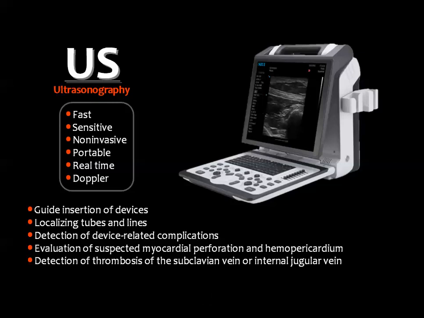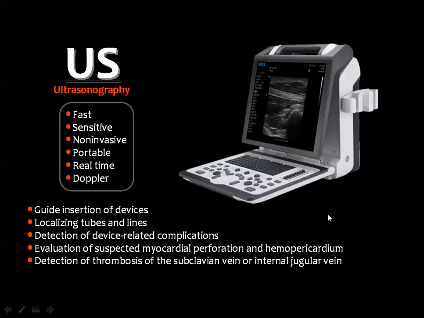Ultrasound is one of the best diagnostic modalities for the ICU patients because ultrasound has many advantages. It is a fast examination. It needs no preparation in most of the times. It is very sensitive. It is non-invasive. There is no radiation exposure. It is a portable machine. It has the facility of real-time imaging, and it has the Doppler facility, which enables you to see the arteries and veins.